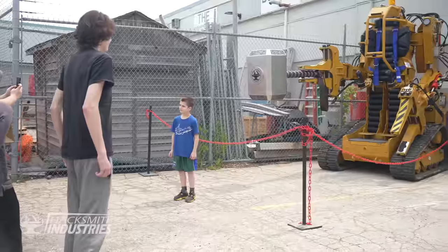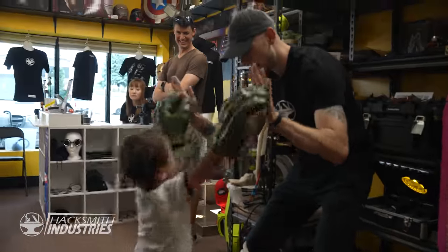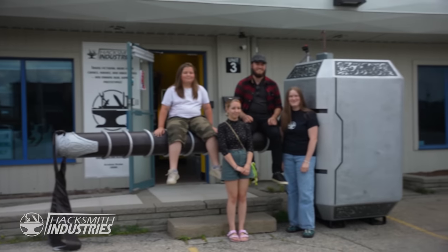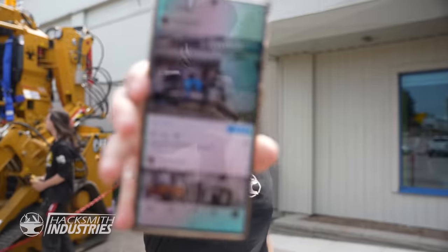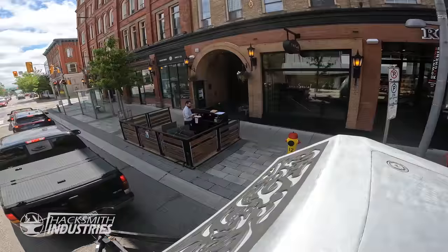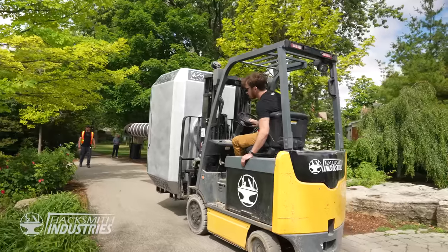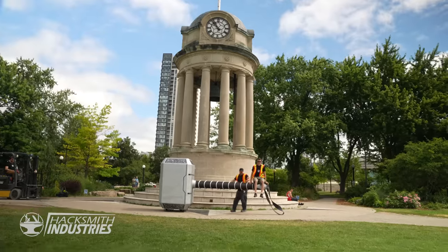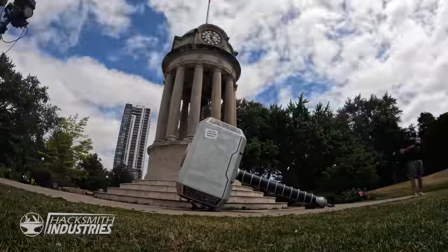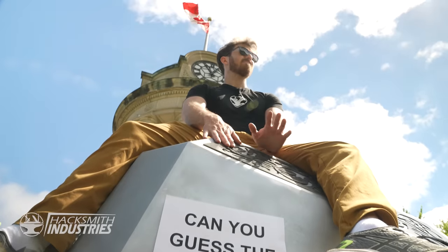With the hammer built, there's no better way to enjoy it than sharing it with our fans. So we set it out front of our showroom, which is open to the public every Thursday. Thanks to all who came out. Showing it to the fans was great, but let's see what some random strangers think. We drove it downtown for some candid reactions with unsuspecting passersby. Let's see if anyone will be able to guess the weight of this giant Thor hammer.